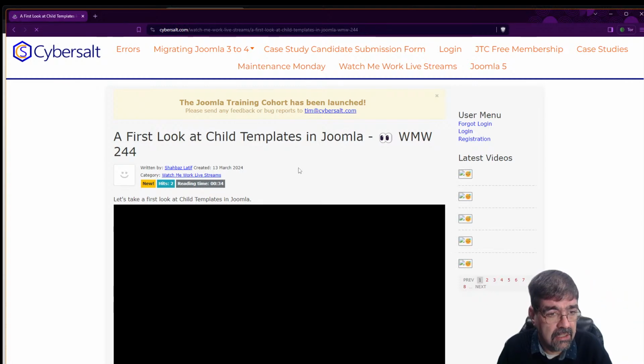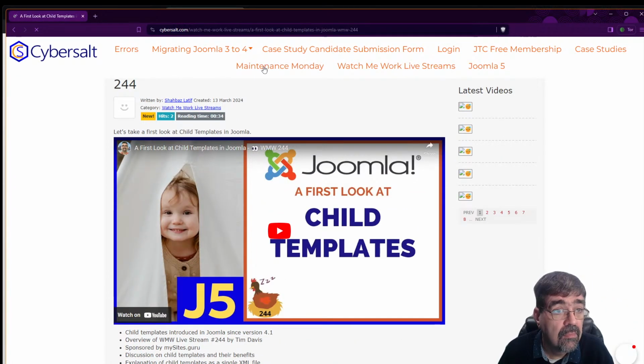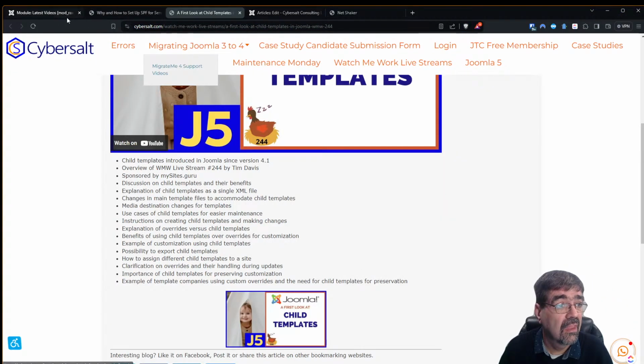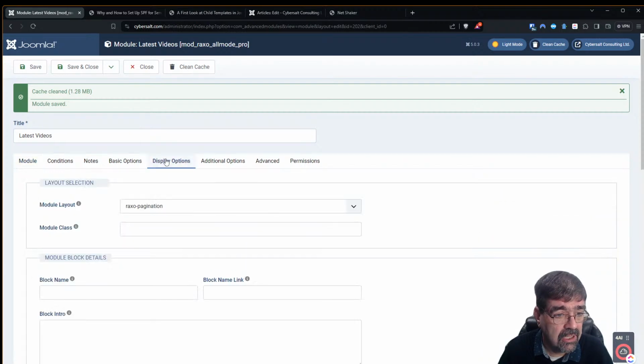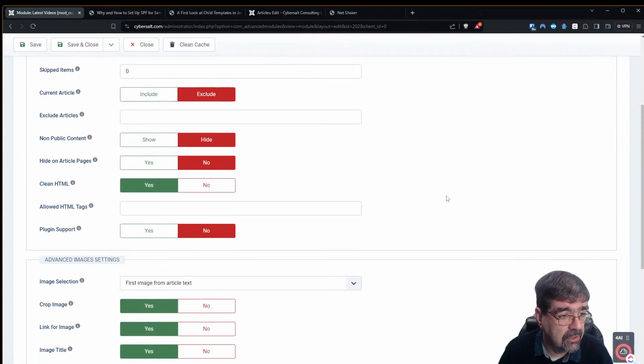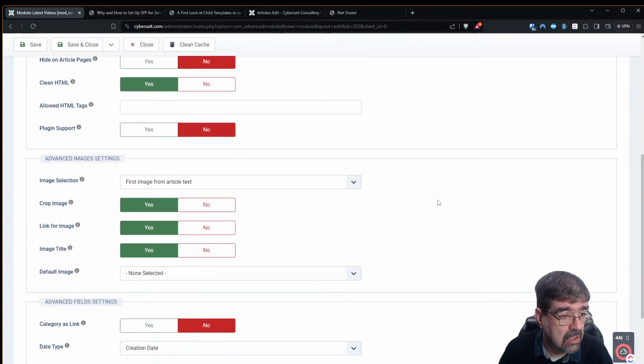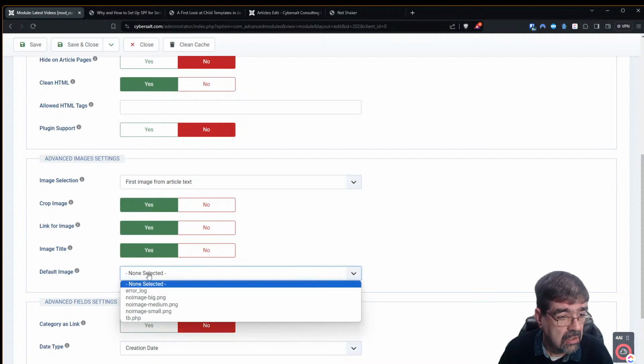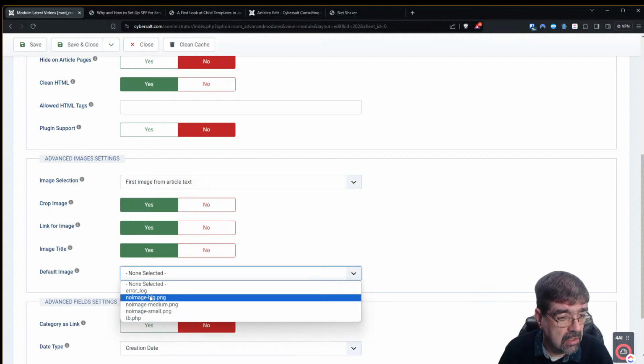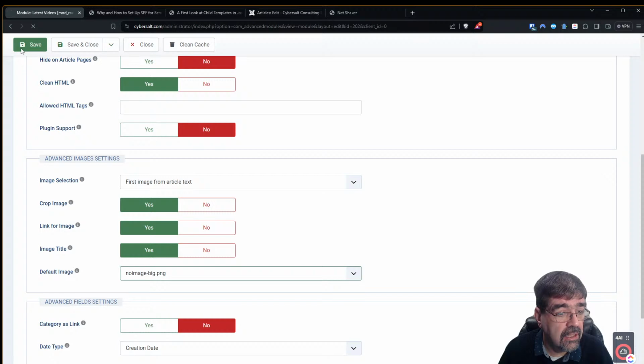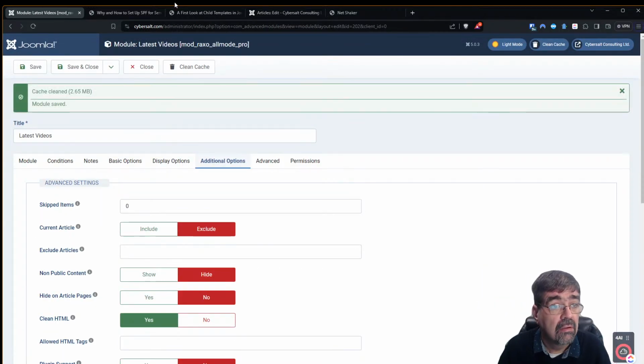Yeah, I think in Raxel you can set up a default image, and then it will serve that. Watch.